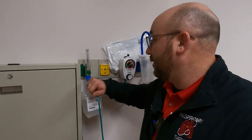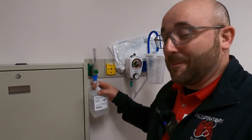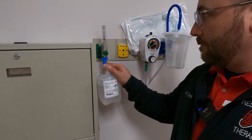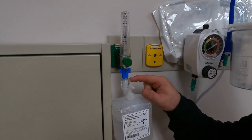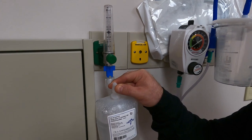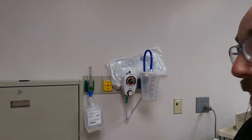In respiratory school we're taught that when you first put a bubbler on a patient, you should check the pop-off valve. I'll check it by occluding the outlet tubing. There it goes — you can hear that sound. It is annoying as heck. What happens is there's a valve inside that pops off before the bubbler can explode. So this is built so it won't explode — the pop-off valve is a key safety feature.